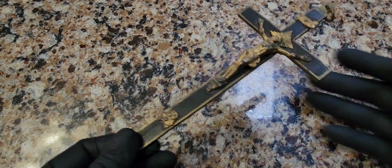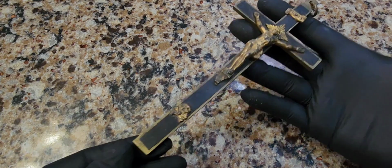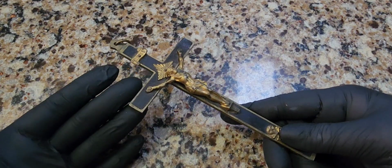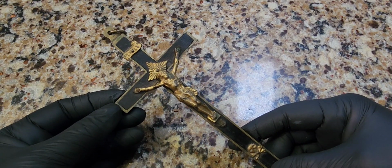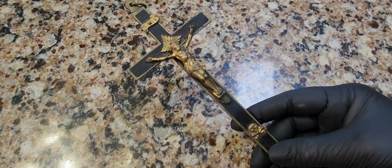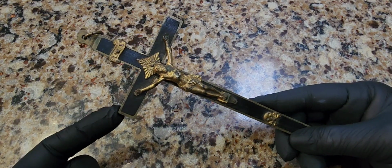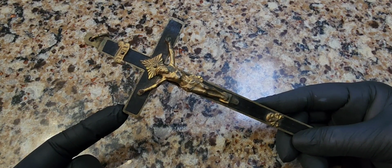All right, so what we have here is a very, very old crucifix. Usually the ones made with ebony were made during World War II, but you could tell that this one is really old. Now I'm going to clean it up. This was what's known as a nun's or a priest's crucifix, something that would have hung from their belt or their neck, like a pectoral. But this one is a little too long, so it may have been a coffin crucifix. I hope not, because I just don't even want to think about that.